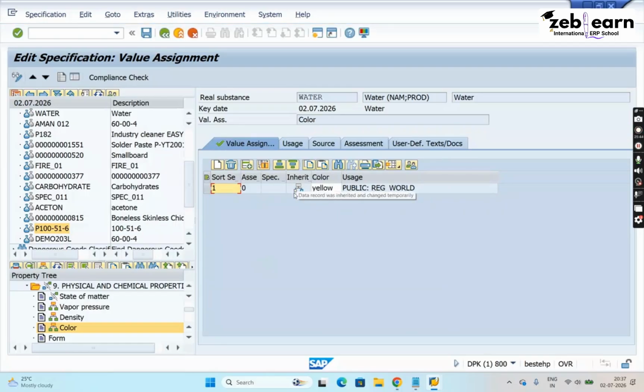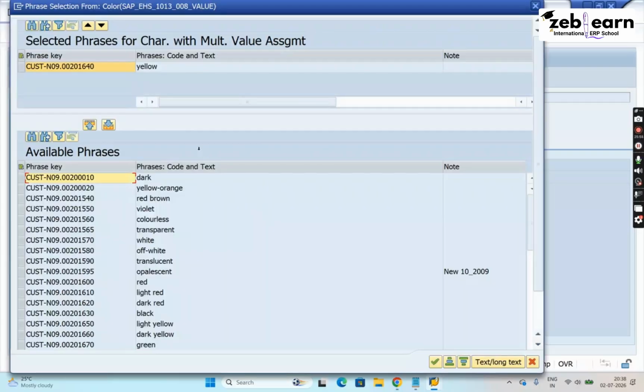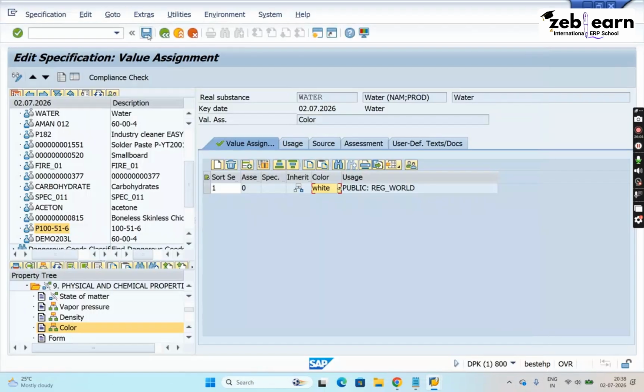Now see, again this is a different symbol, and it is saying the data record was inherited and changed temporarily. So whatever changes I am making, they are only temporary. So maybe instead of yellow, you want to add some other color, white. You can modify the data and save.